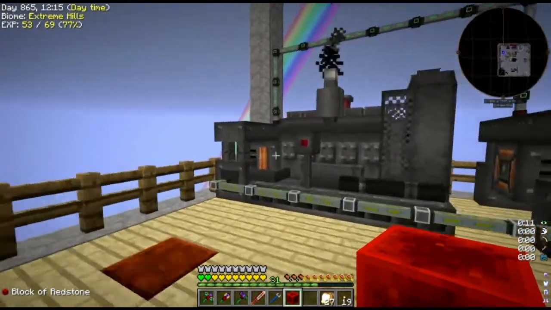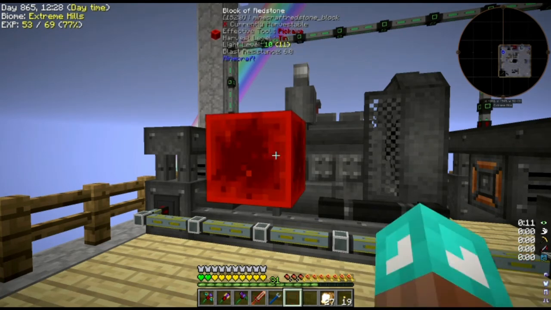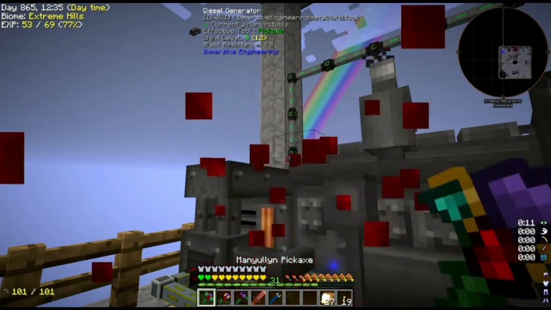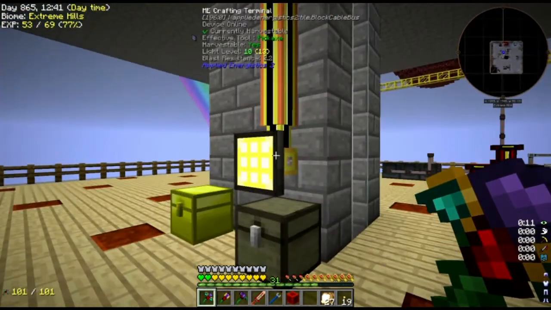So, the sensor is this little red dot here on the side. If I place this block of redstone on that dot, you will see this engine turn off. Just like that. So it's now off. And of course, if I remove it, it'll turn back on. And that's because a redstone block emits a continuous redstone signal.